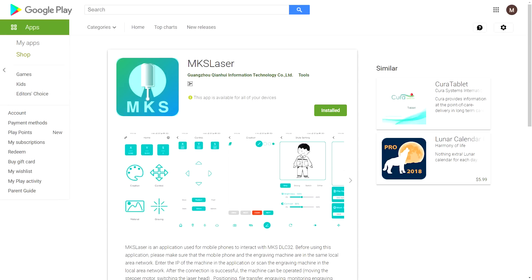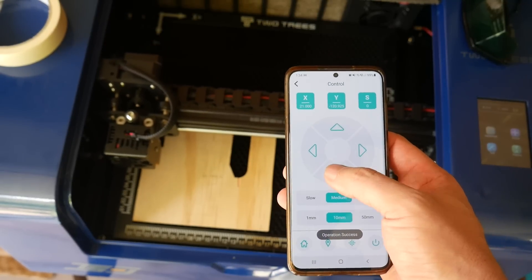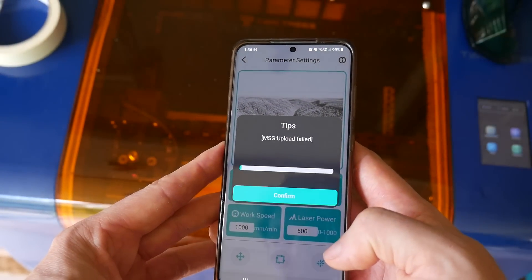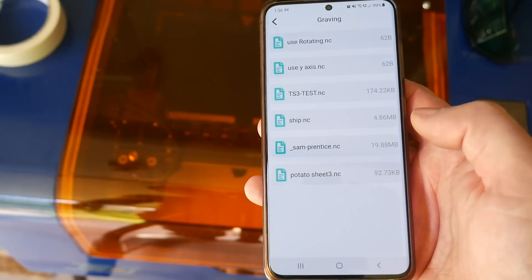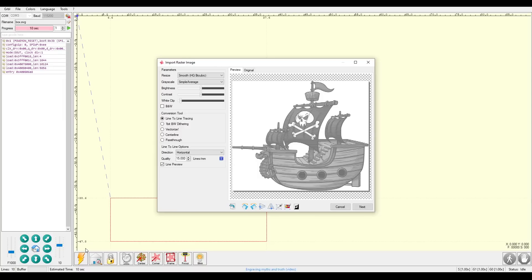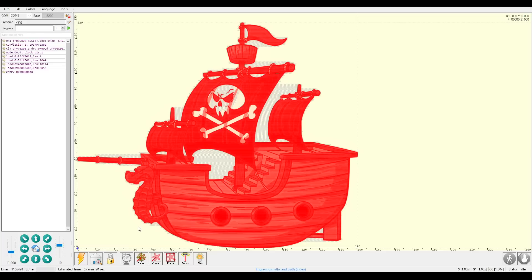Another wireless option I was quite excited about was the MKS Laser app for Android. I was able to connect to the machine, manually control it, and set the start position. I enjoyed the idea of a creation mode where you could create artwork directly on the phone, but any time I went to upload it I got an error. I also tried to process a photo on my phone — it sliced okay, but again gave me an error when I tried to upload. The last thing I tried was to start an SD card job remotely, but this actually reset the machine completely. Fortunately, the tethered options both work well. Laser Gerbil has the same basic functions as the LCD touchscreen, allows importing of SVG vectors or raster images, and we just set our quality, speed, power, and size before previewing and hitting go to stream the file. This software is rather simplistic but completely free.